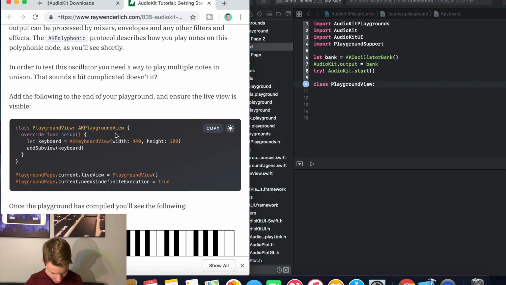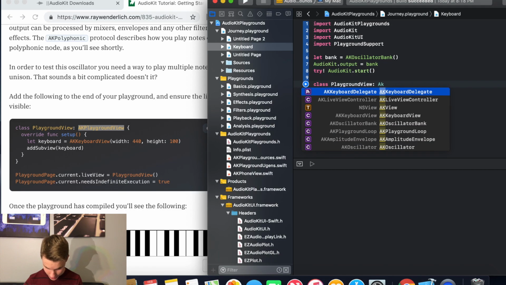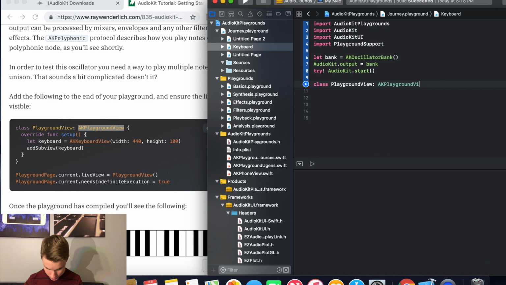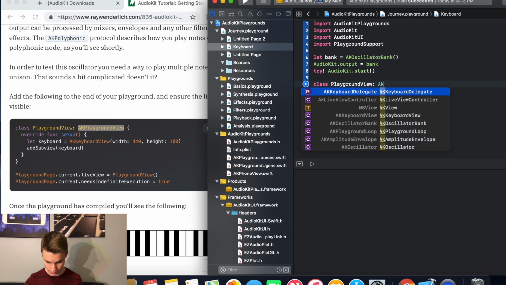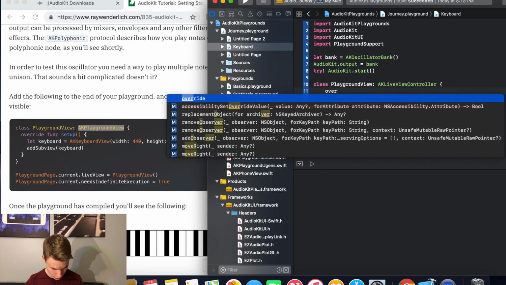And here's the catch. They did AKPlaygroundView, right? Okay, let's try doing that. AKPlaygroundView. Wait, nothing came up. That's strange. See, this is what I spent time searching for. It's actually now that they updated it, this is AudioKit 4.6, not AudioKit 3, whatever they're using. They changed it, so now it's called AKLiveViewController. Right. So that's the actual thing we're going to be using, not AKPlaygroundView. So they changed it on you. You got to be careful about that. And then we're going to do override.